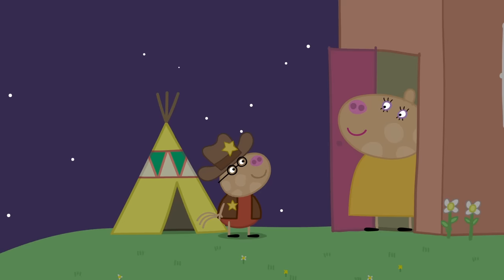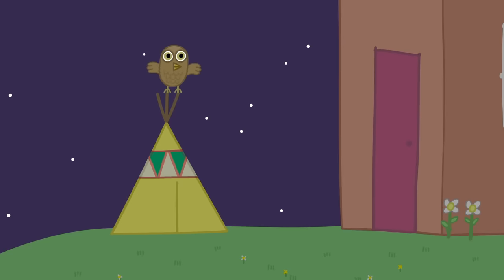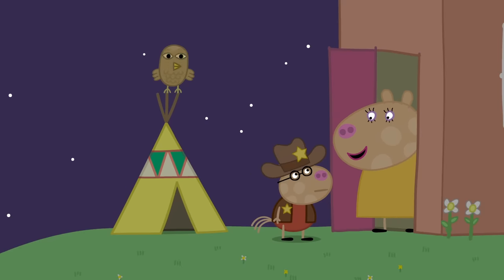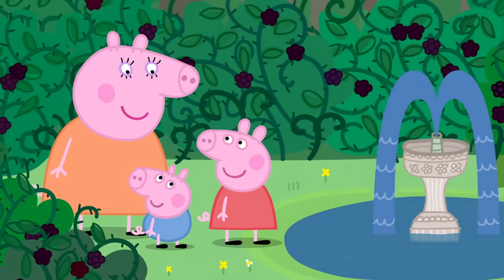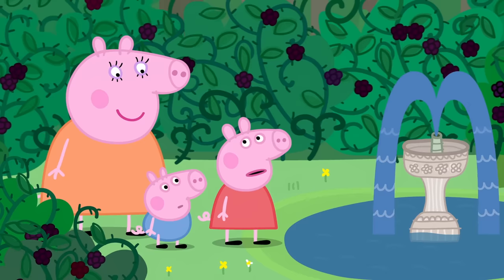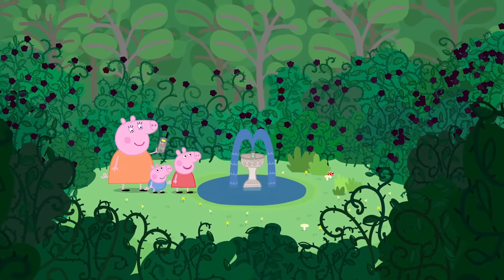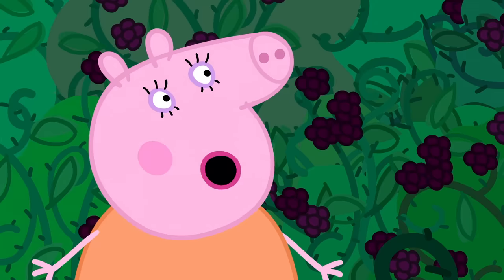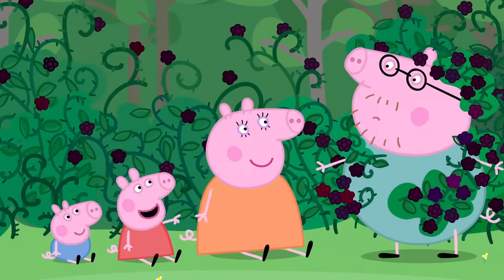Are you coming in, Pedro? I want to pretend sleeping a bit more. Okay. Mummy, can I come in now? Yes, my brave little cowboy. It's been a long time since Daddy was here. The fish have got a lot bigger. Like Daddy's tummy. Oh, where is Daddy? He might be lost. I'd better ring him. There's a phone ringing in that bush. Hello, Mr. Pig speaking. It's Daddy. Oh, hello. I'm stuck. Hello, Daddy. Hang on, we'll pull you out. One, two, three, pull. Daddy is in a blackberry bush.